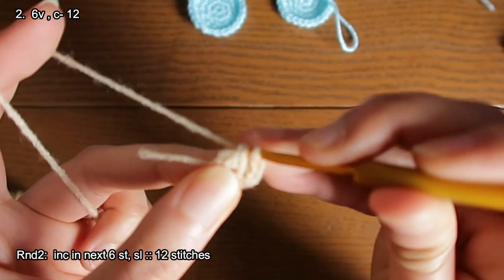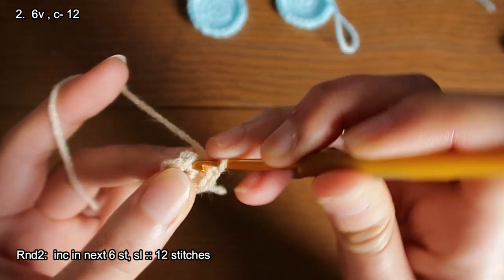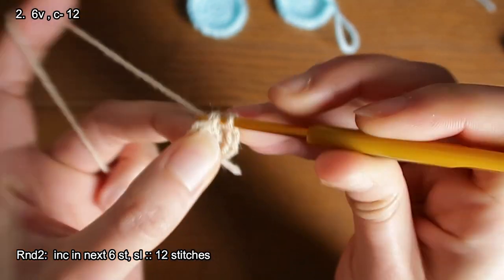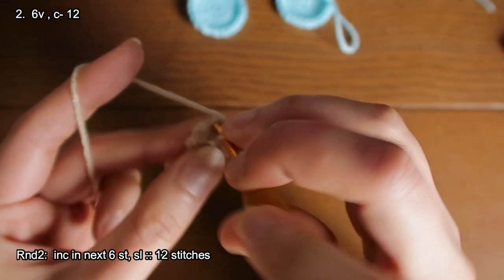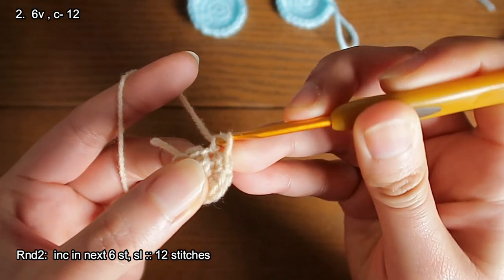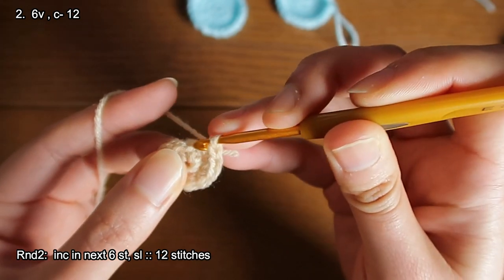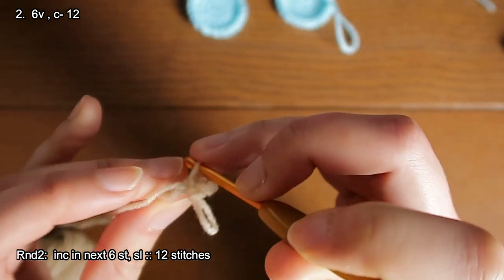number one, increase, number two, increase, number three, increase number 4. Increase number 5. No, I accidentally hooked this in.